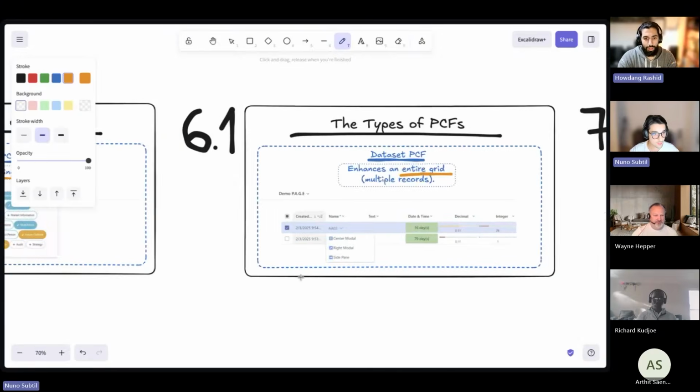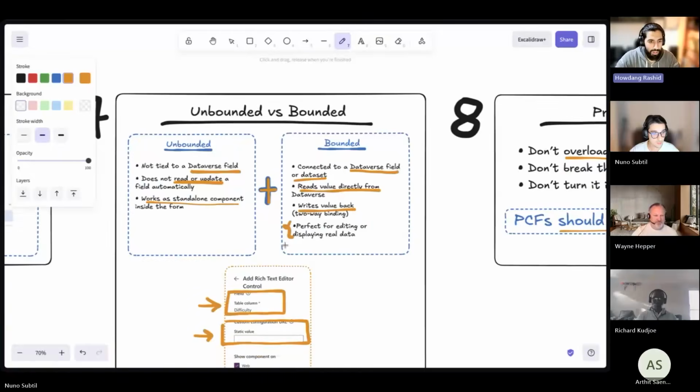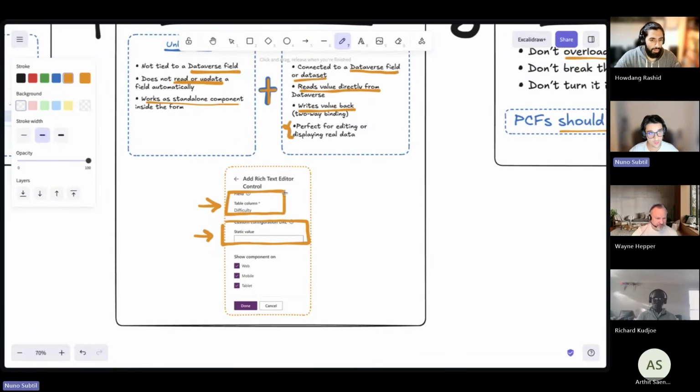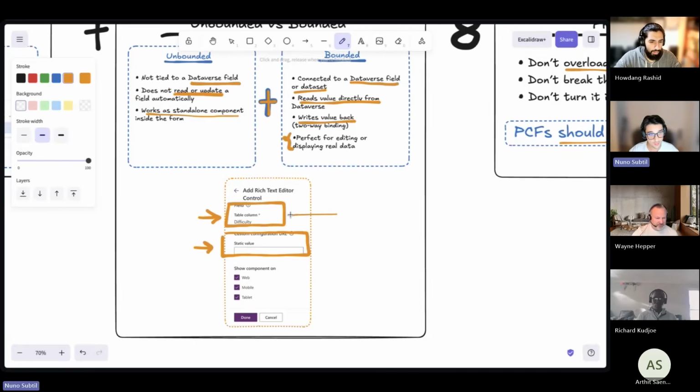In this example, we use a bounded property, difficulty, bound to the difficulty field, and an unbounded property where we pass in, in this case, just a configuration URL, but it could be anything you want.